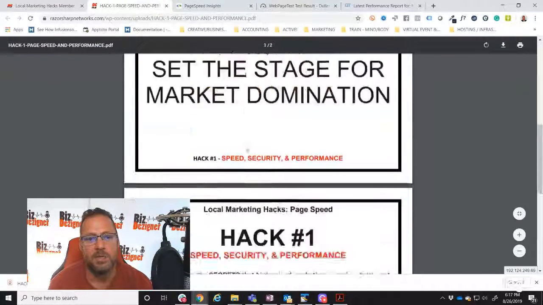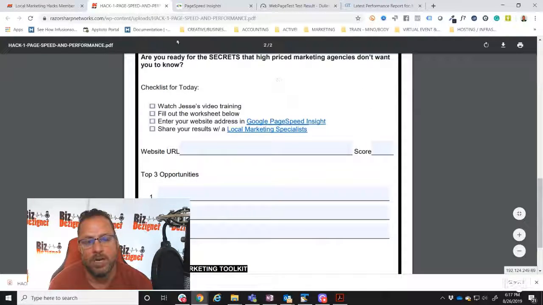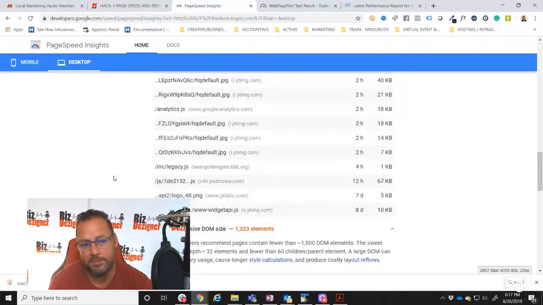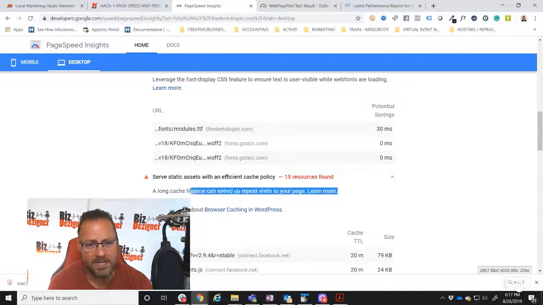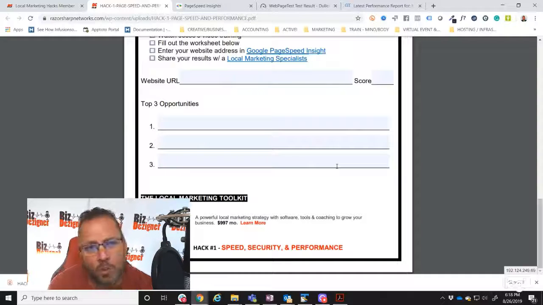That's the purpose that we created this worksheet for. If you have a web admin, you can go ahead and fill in your URL, the score that you got through the Google PageSpeed Insights, and the top 3 opportunities to speed up your website. Just cut and paste some information into that spreadsheet, save the spreadsheet, and then email it off to your web admin, and they can go ahead and take care of those things and just make this part of the process.